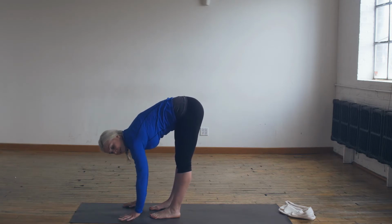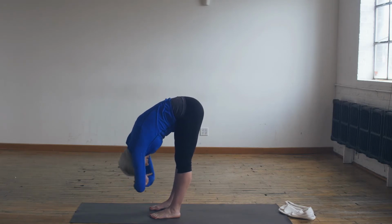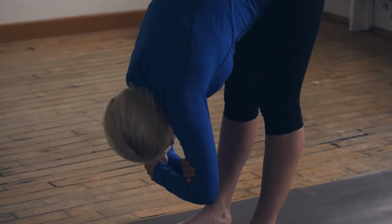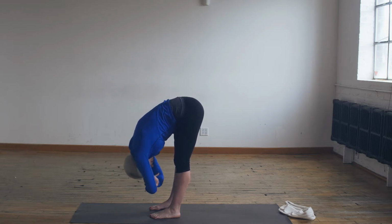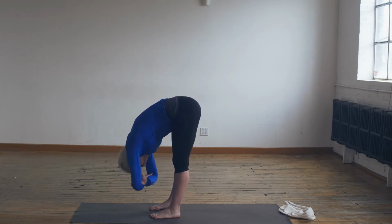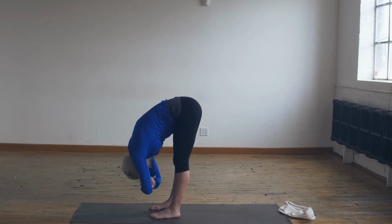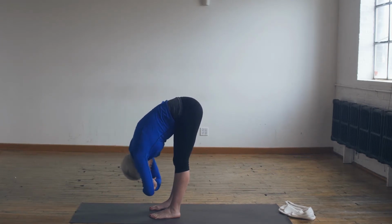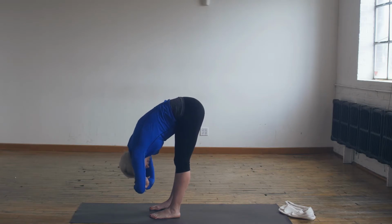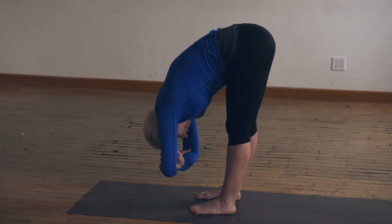If your hands touch the floor like mine do, you can take opposite elbows and just let your head hang here. I like to call this one ragdoll because your upper body is totally loose. So you don't have to work, you shouldn't be tense. You can rock around here, you can nod your head or shake your head. Relax your face too, separate your teeth, soft jaw. And just let the weight of your head bring you deeper into that fold.